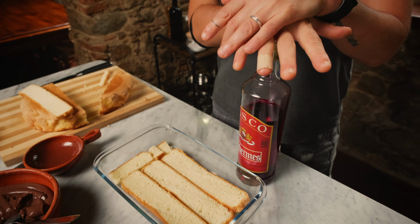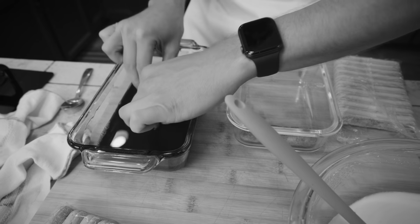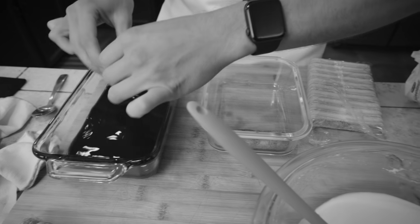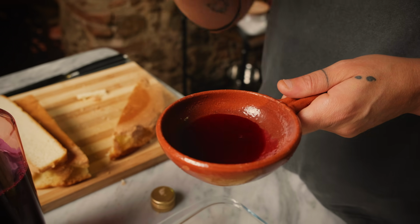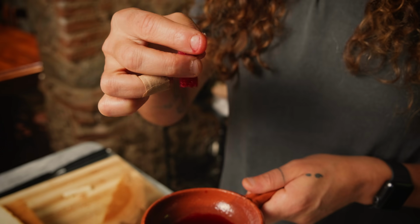That is the moment in which, in my opinion, a lot of people make their big mistake: they treat the sponge cake and the alchermes like ladyfingers and coffee for the tiramisù. As you know, for the tiramisù, you take a ladyfinger and you dip it in coffee. If you do the same with the pan di Spagna, you will end up with a destroyed pan di Spagna. You will not even have crumbs. It will be just mushy. You can see why you don't dip the pan di Spagna in the alchermes.